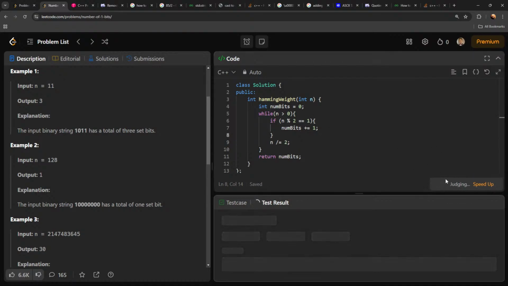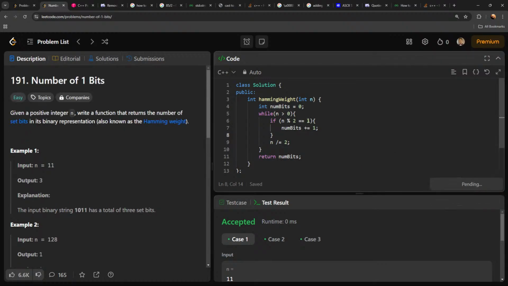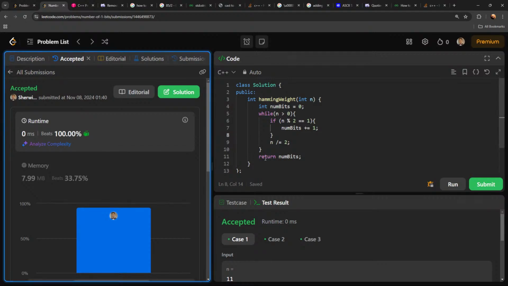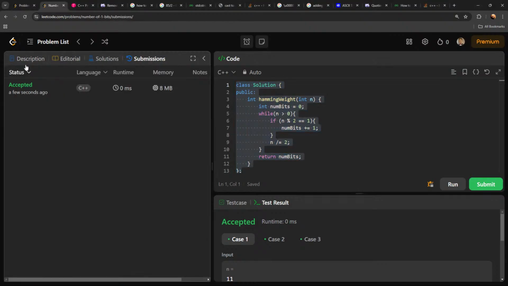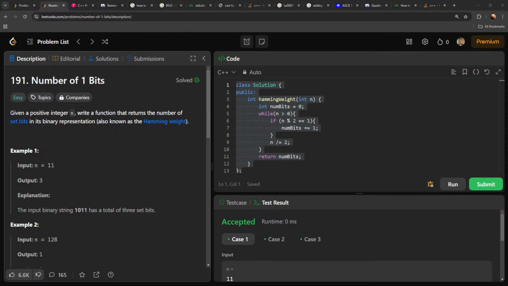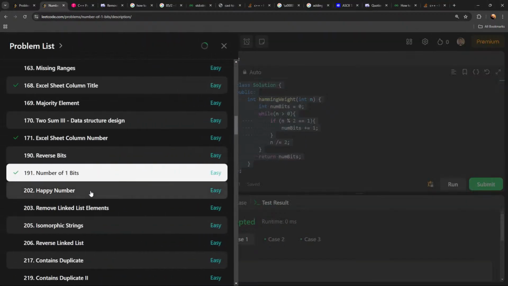I believe, I'm pretty sure. We're so up. We're so up. We're so up. Number of 1 bits. 202.